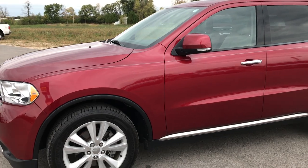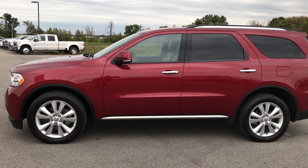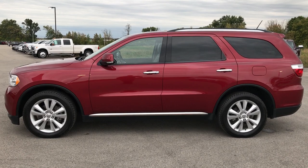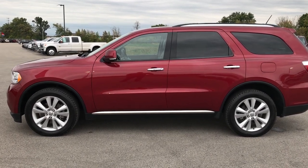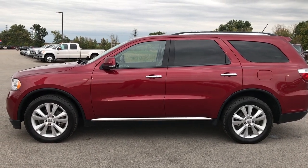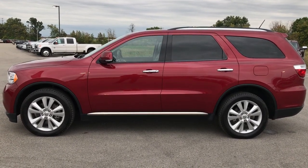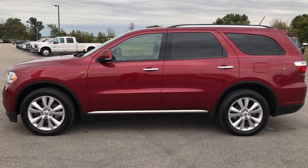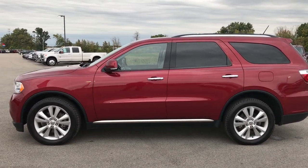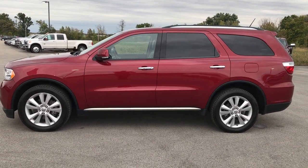To see more pictures of this Durango or one of our other 400 new and used cars, trucks, SUVs, minivans, Wranglers — you name it, we got it. Go to our website at www.summitauto.com for full pictures and descriptions of every single vehicle on our lot, and videos of every single used vehicle that we have. If you want to make this Durango yours, give us a call right now at 920-921-0850. Ask for one of our sales associates — once again that number is 920-921-0850. Thanks for checking out the video. If you like it and want to check out more, go to youtube.com/summitauto.